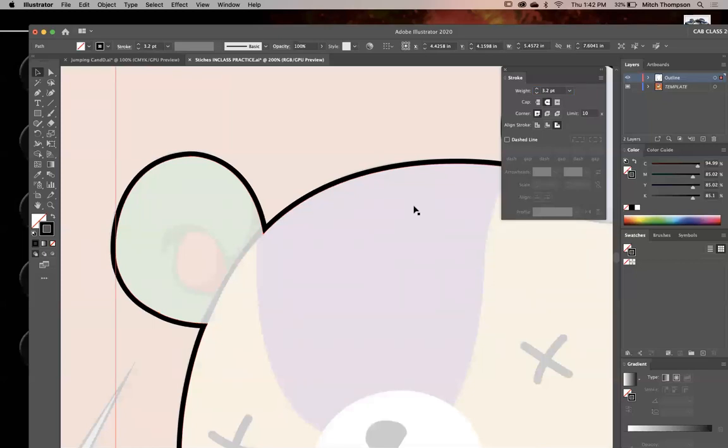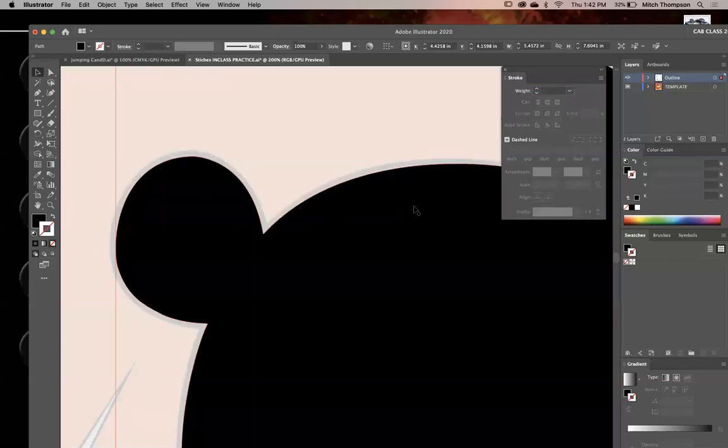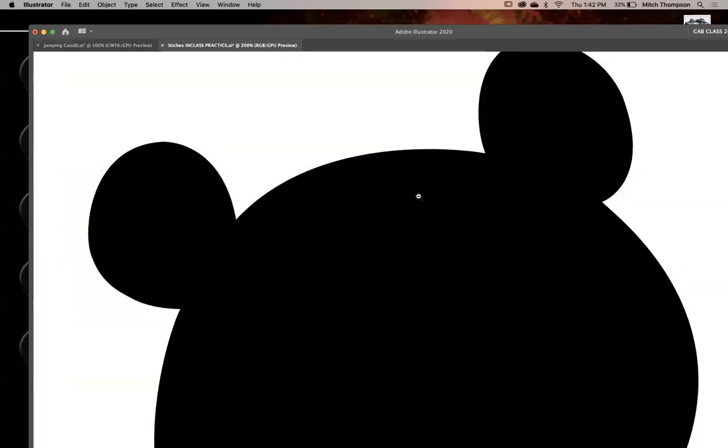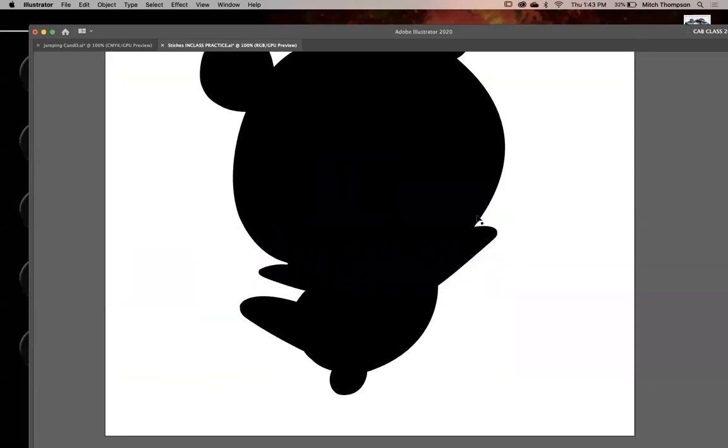Now, we did the stroke. If we do a command or a shift, let's do this quickly. We should have done this actually first. Sorry, we're going to come back to that for a second. The reason being is I want everyone to do a Shift X with me, and I want you to go into just black fill, no stroke. The reason I want you to do this is I want you to then hide the template. I want you to look at your overall drawing right now.